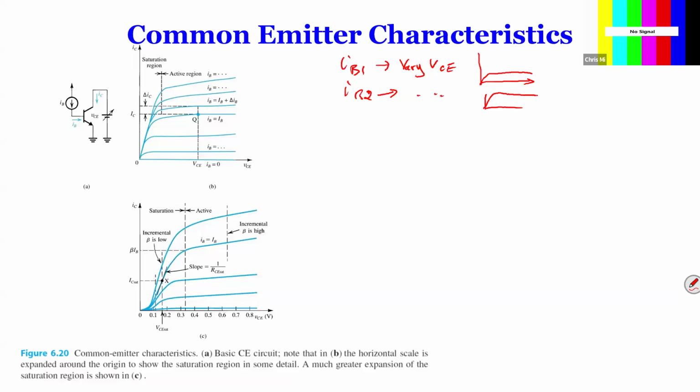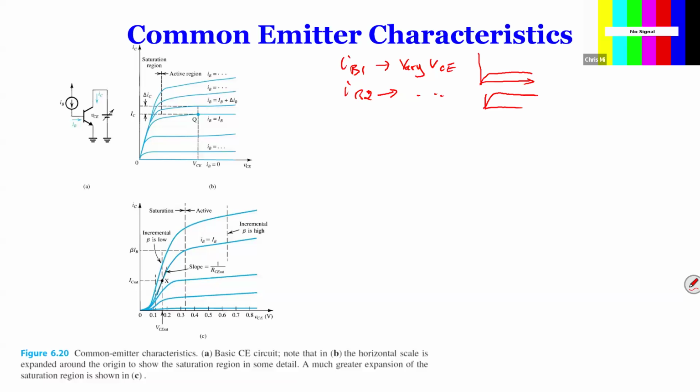This is the saturation low end, and this is the saturation upper end. So ideally we work in the middle region. If your VCE range, let's say in this case, is 0.8, you might want to work somewhere between 0.2 and 0.6, so maybe 0.5 is the ideal case. If your VCE is, let's say, 10 volts, you have a much, much larger range, and you can move the operating point up, let's say close to 5 volts.